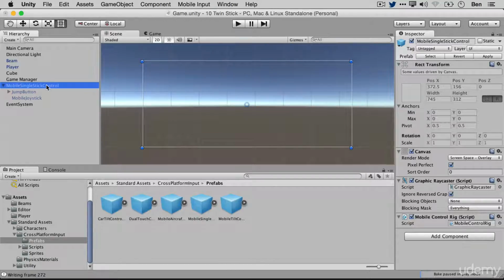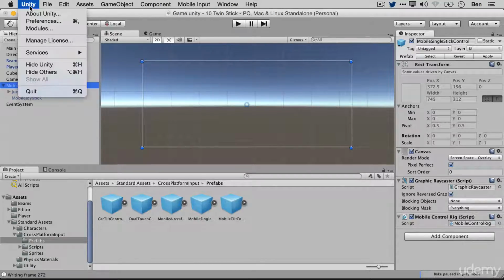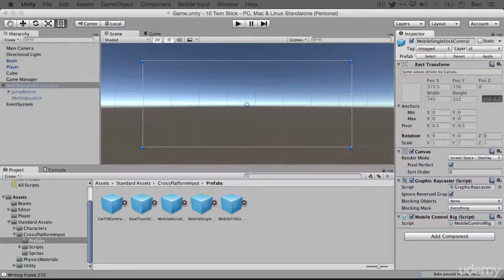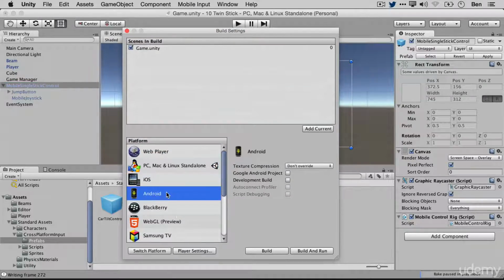So with that event system in place, what happens is if you switch your project to a mobile project, so in this case, I'm going to switch mine over to Android now, and I'm going to switch platform. Then that prefab contains some user interface. It contains a little picture of a joystick, and it contains a jump button. So what we're going to do is make the joystick work like the left stick of the gamepad or the cursor keys on the keyboard. And we're going to make the button, or one of the buttons at least, do the replay. I just want to show you how you would use an off-the-shelf mobile control prefab like this, and it's pretty handy.